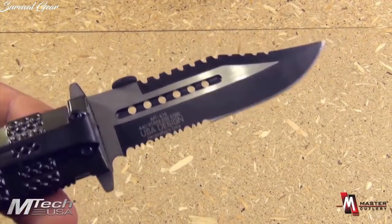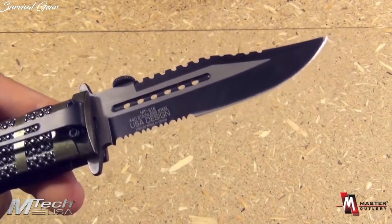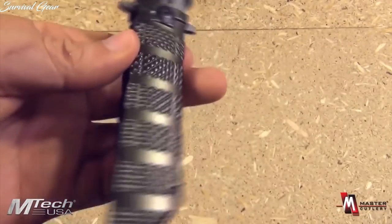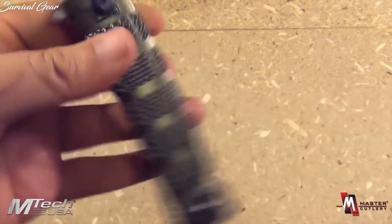Has a combination edge, partially serrated. See, it has a bowie tip, 4 inches in blade length, stainless steel. You see the pocket clip there, all right? Green tinge, very, very nice looking. This texture gives a good grip.